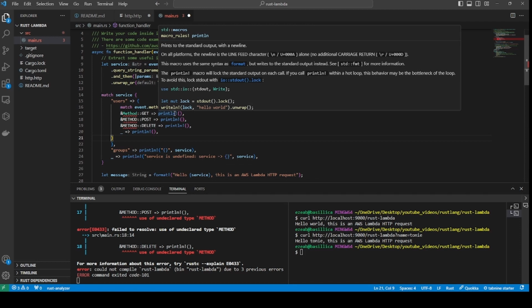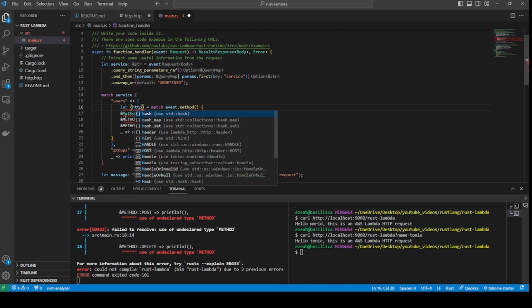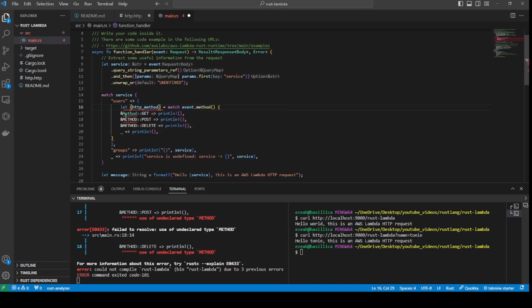Each method would get back something to the user in the form of, say, the HTTP status code and some message, which for now could be a string. And in that case, we could already assume that we are getting a tuple from each of these, with the HTTP method and the status code.